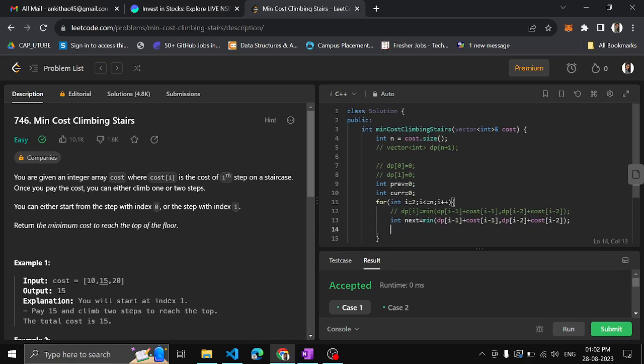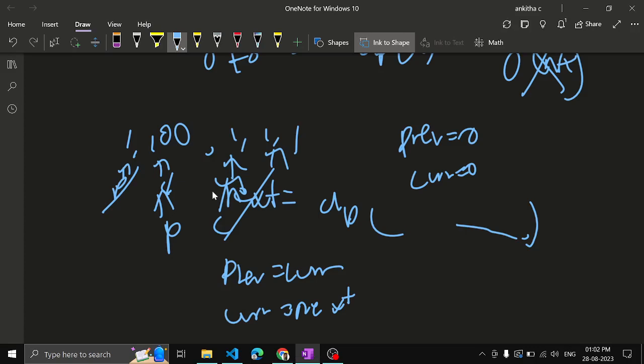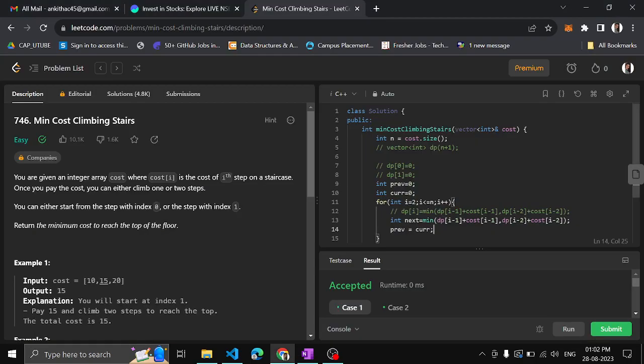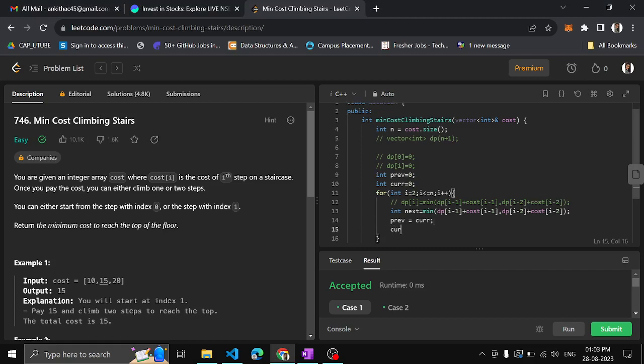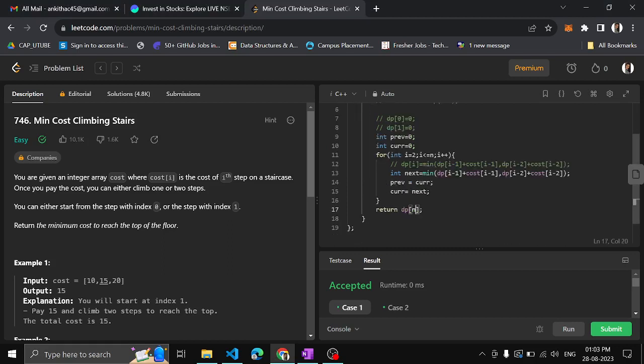Next, after that, previous should be equal to current. You can't just modify the current. If you modify the current, you lose track of the 100 here. So first previous should be equal to current, then current will be equal to next. Yes, and at last we have to return current.